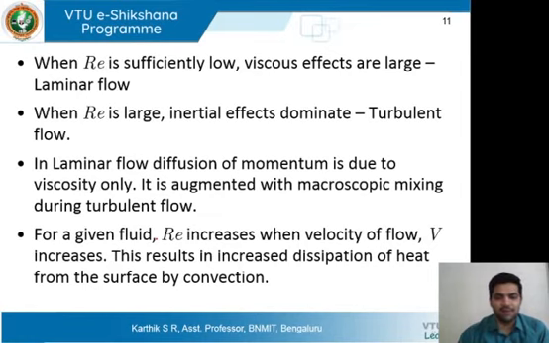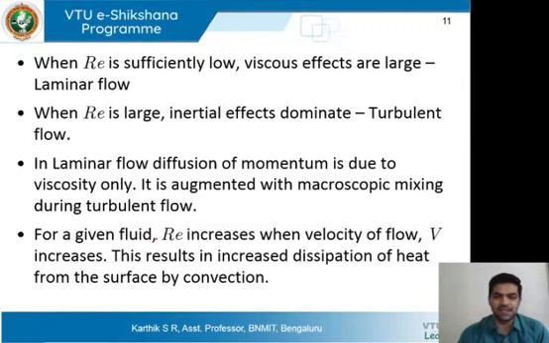So in laminar flow, the diffusion of momentum is due to viscosity only. It is augmented by macroscopic mixing during turbulent flow. The characteristic of turbulent flow itself is macroscopic mixing, which is not visible in a laminar flow. In laminar flow, you will have a layered type of flow, which you have already come across in fluid mechanics. For a given fluid, Reynolds number increases when velocity of flow increases.